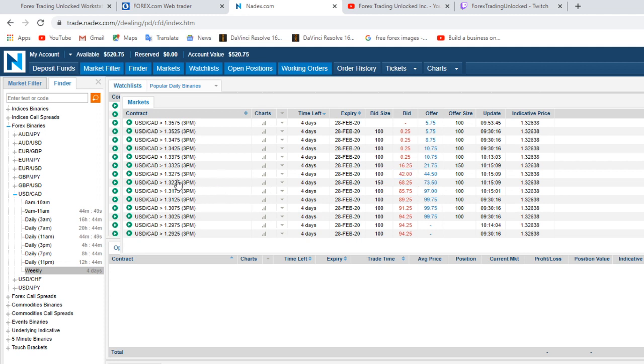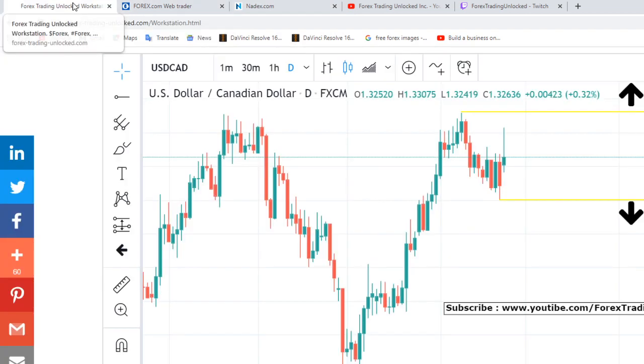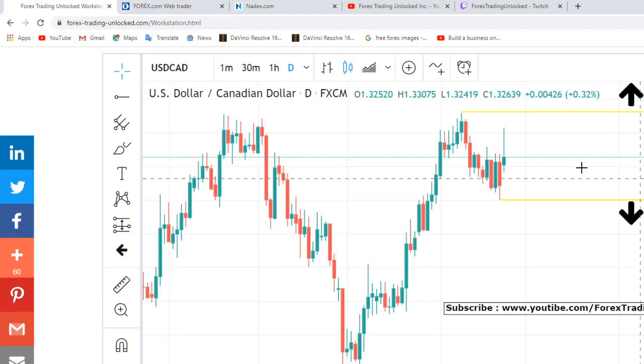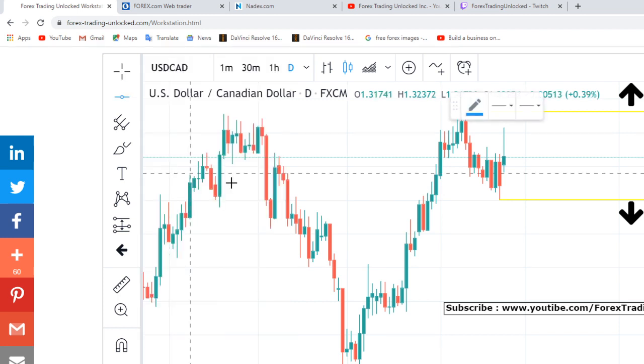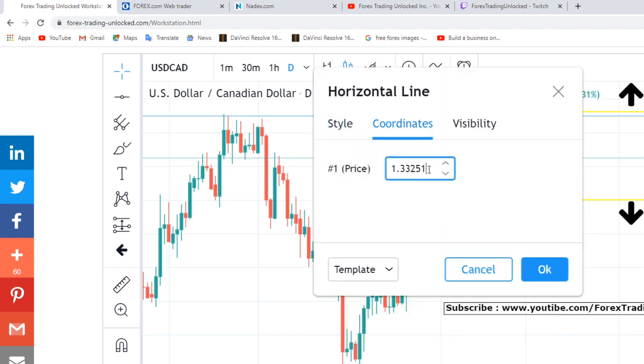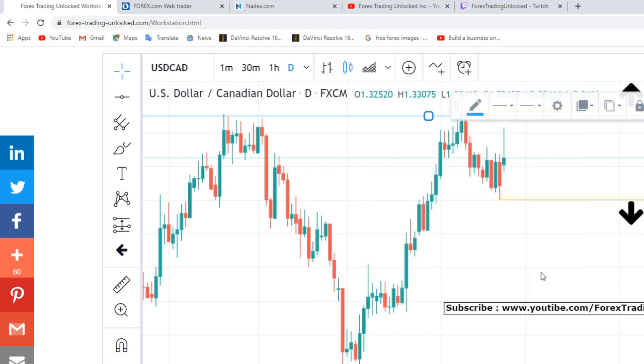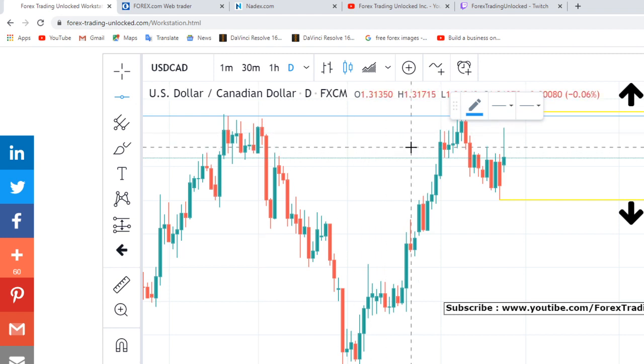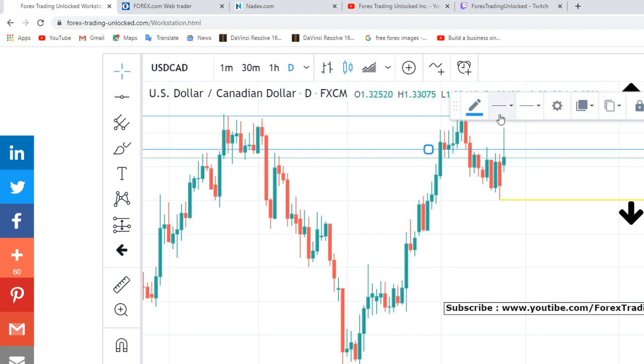So we have the 132.75, 133.25, and 132.25. So these three options right here, these are our strike prices that we're going to look at. We're going to look at the 133.25, 132.75, and the 133.25. We're going to use a horizontal line. We're going to go to 133.25. Okay, so this here is one strike price to look at. And then we're also going to go to 132.75. This is another one to look at.